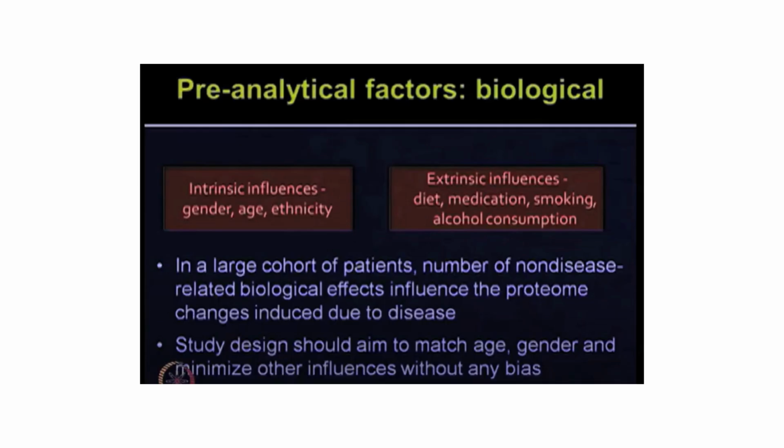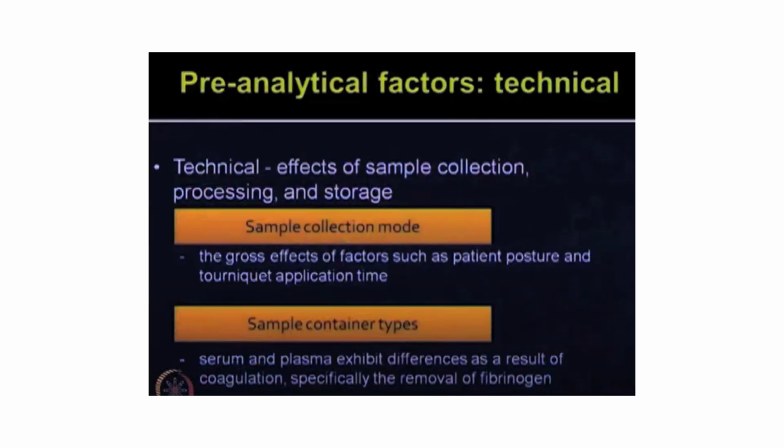For example, if a person is alcoholic, that specific protein might be highly expressed compared to one who is not alcoholic. So you might see that change when doing a certain analysis, or in a disease state versus a normal state. The disease state will have a certain type of protein in high amount, whereas normal might not have that. So you need to keep those pre-analytical factors in mind so that your analysis becomes much easier.